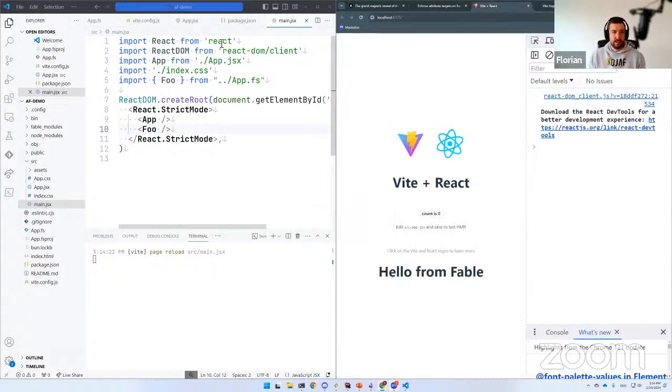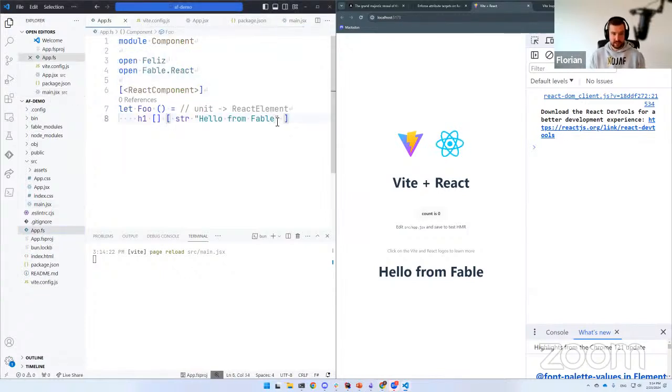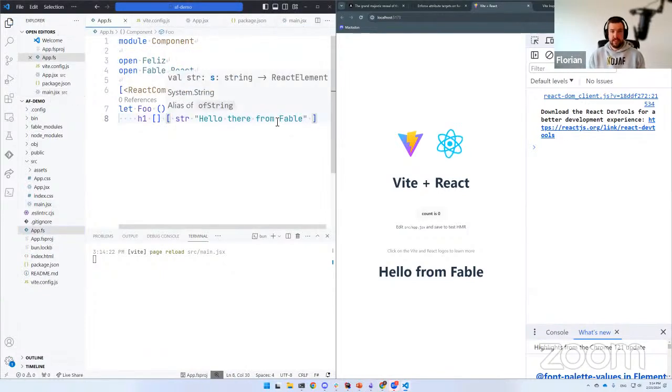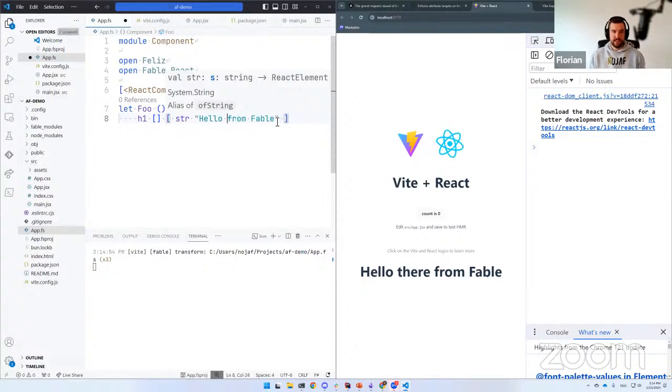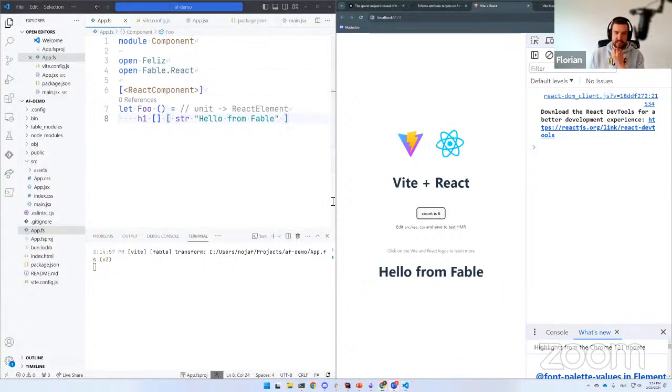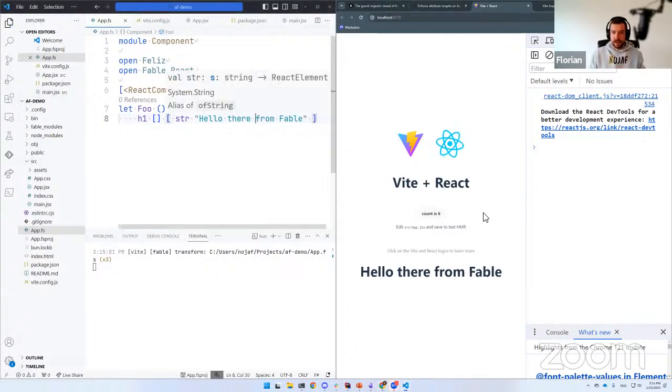What that allows us to do is, if we were to go back and change the text to hello there, then it automatically updates it. But the more impressive thing is that if we're introducing some new state in the counter, and if we save now, like the count 6, the number of times I clicked, that state was preserved, even though my other component changed, which is really the drop the mic moment.